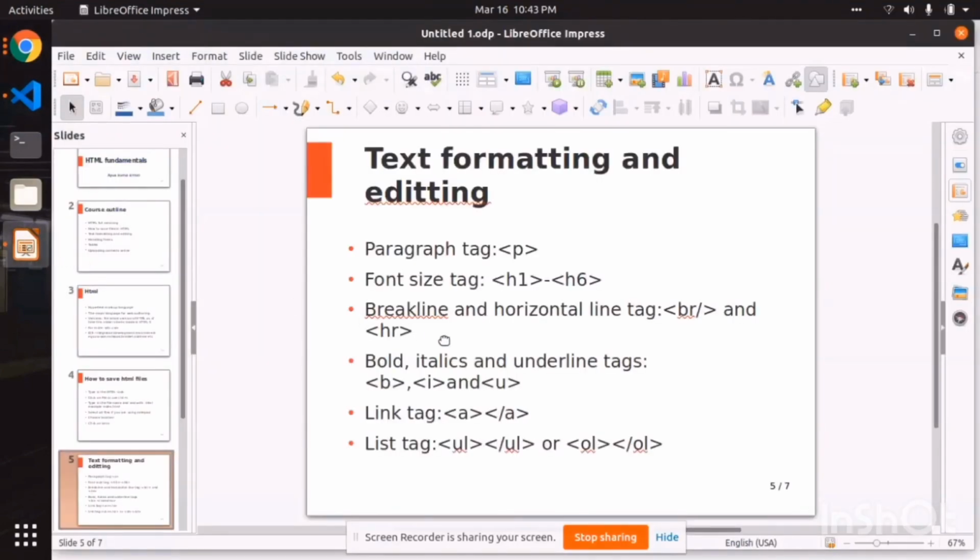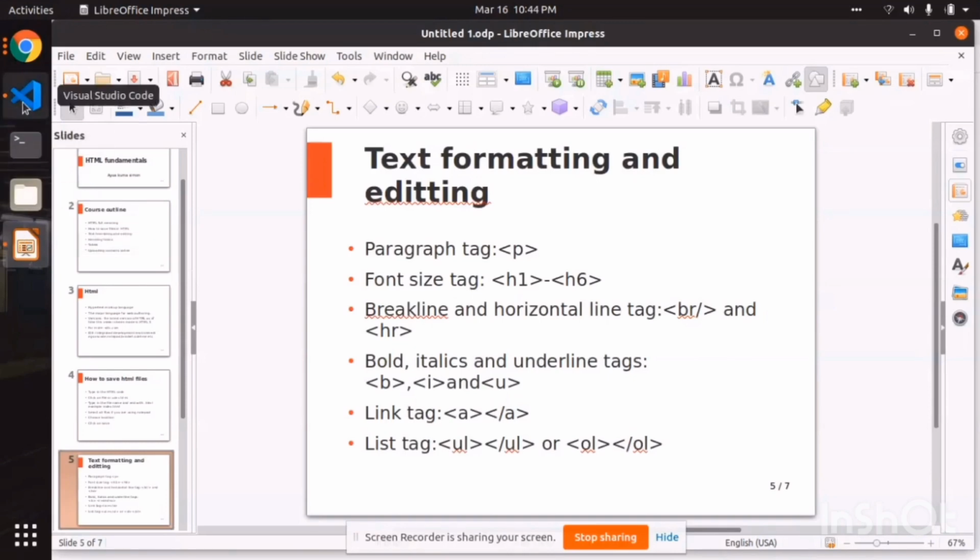So the next tag we are going to look at is the break line and horizontal line tag. Now break line is just a tag that helps you move your text to the next line, while horizontal line tag is a line that helps you to make or to give a horizontal line on your web page as the name implies, right?